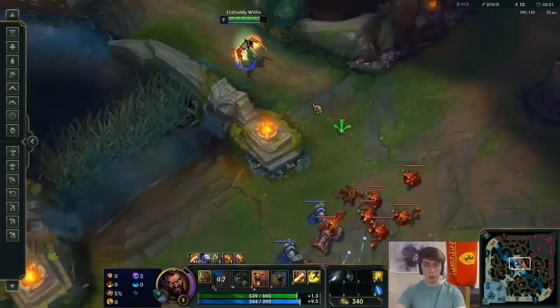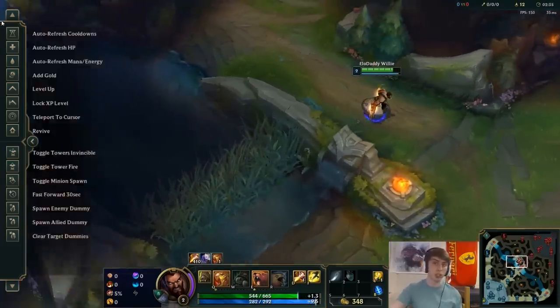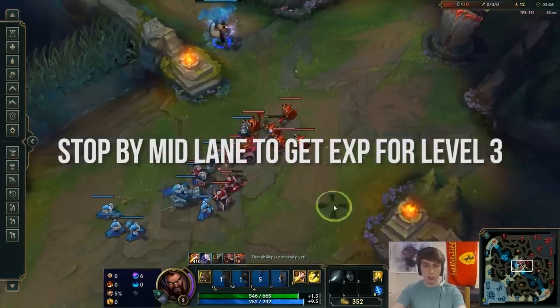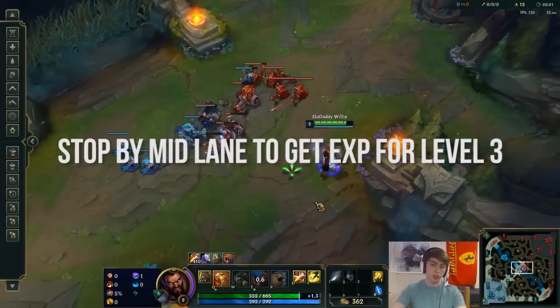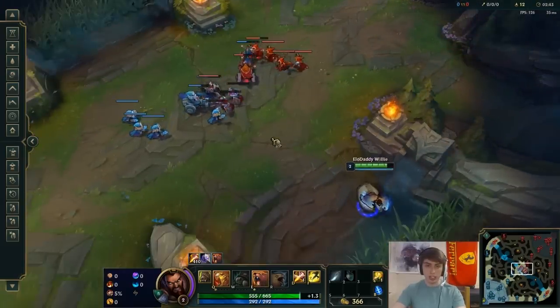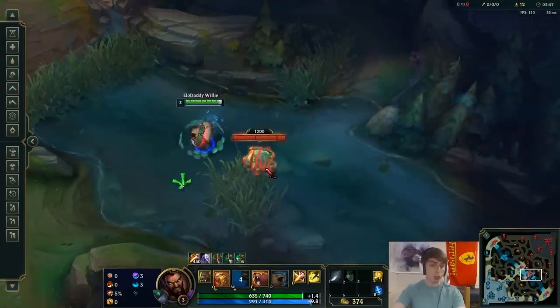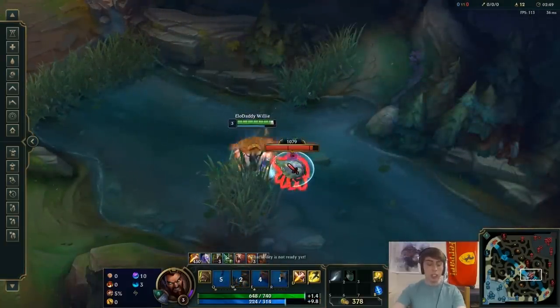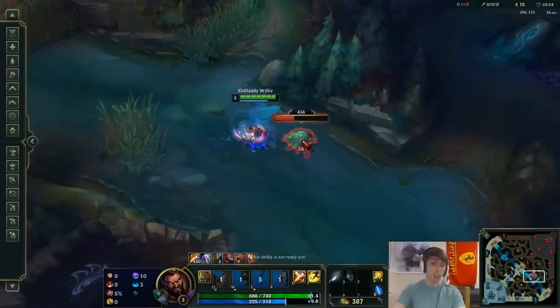The reason you want the pixel wards is to make sure you can track the enemy jungle. After you do this crab, you're going to want to try and swing through mid. Get a gank off. Even if you don't get a gank off, get 2 minions worth of experience. So one minion died here. That's the second one. You'll hit level 3. Hit level 3, level up turtle, and then look to go get the other crab. You're going to be level 3.